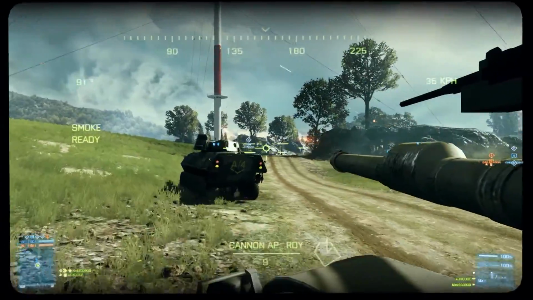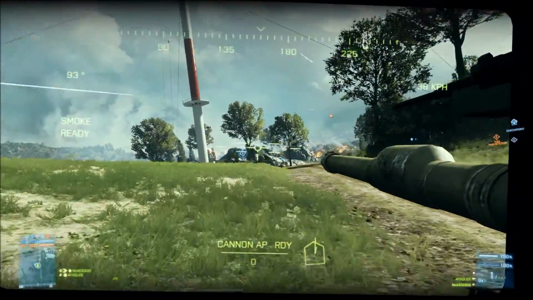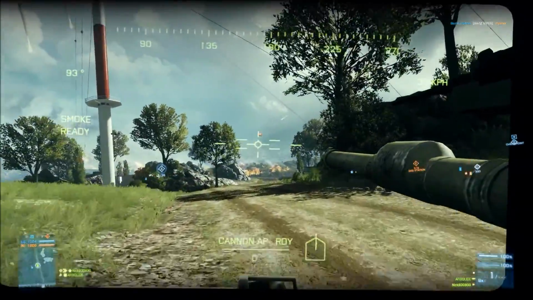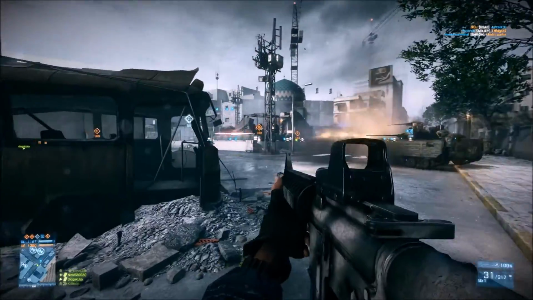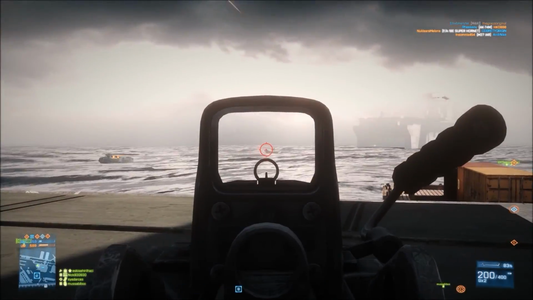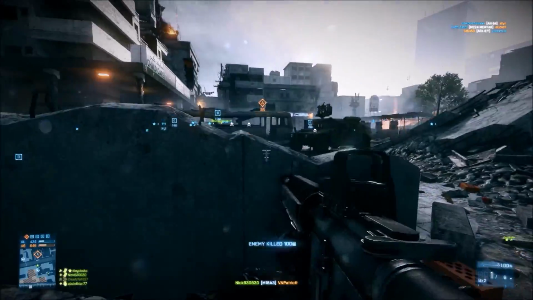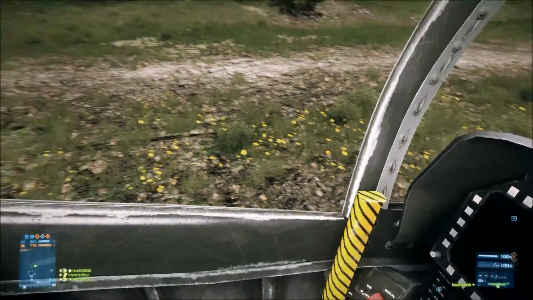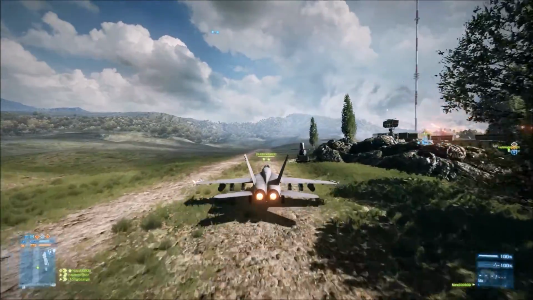Vehicles were given the same treatment as the class customization, with players capable of changing vehicles' ammo type, armor, radar, imaging devices, and much more. BF3 featured heavy tanks, APCs, Amtrak transports, RHIB boats, attack helicopters, Little Birds, anti-aircraft jeeps, and the significantly larger map size allowed for another big return to the series: fighter jets.